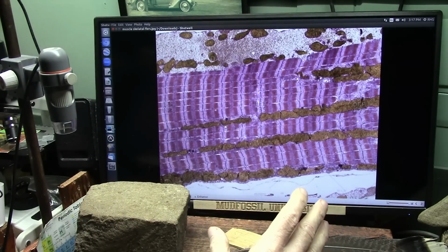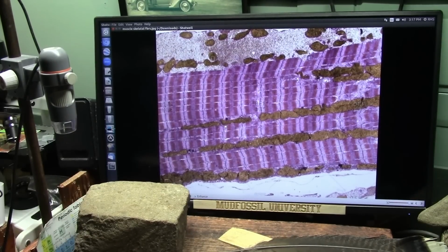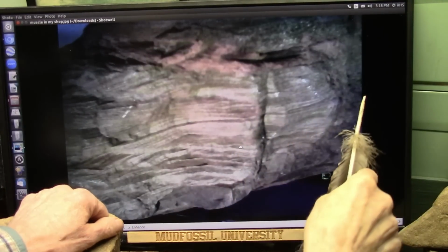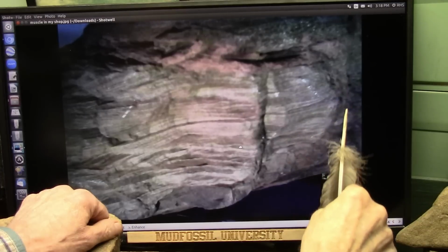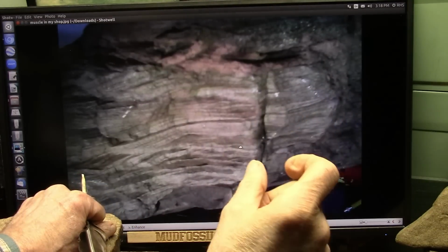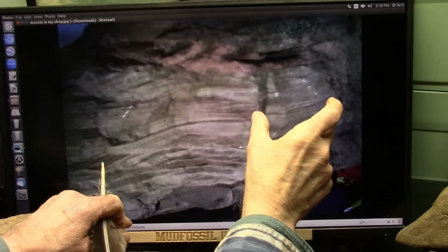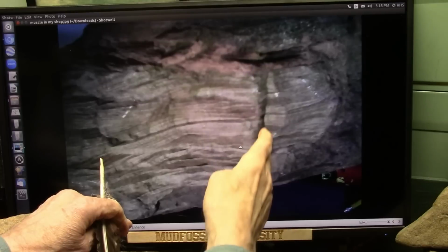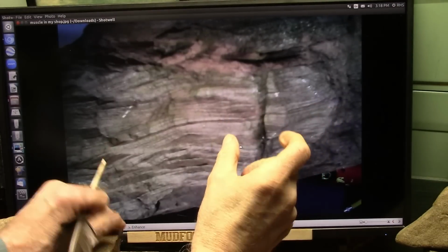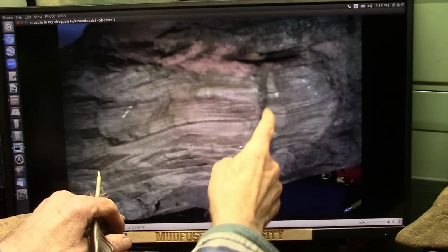And there's different attachments, and there's different transition zones, which means, well, let me show you what I'm talking about. Alright, this right here is one of my specimens, and this right here, there's a bone. This glues a very short strip of tendon, and virtually all your muscles have a very little bit of tendon, or sometimes a lot, but usually it's short. And then it transitions from that very tough tendinous material. It has just a little bit of give, just enough to take the impact out. And then it goes into muscle.